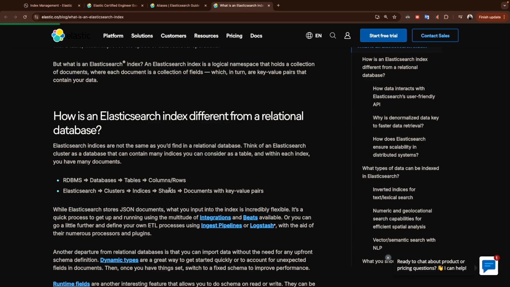And shards are a part of the index. In an index, we find one or multiple shards. We will see in detail the different types of shards, like primary shards and replicas. And inside the shards, we will find our documents with the key value pairs, right? So this is an overview of the difference between a relational database and the definition of indices.